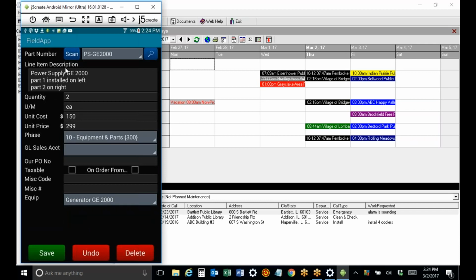So I'm putting this power supply in this generator. Because that way you can get a very, very detailed list of everything that was done, not just at the site, but everything that was done to the specific piece of equipment.